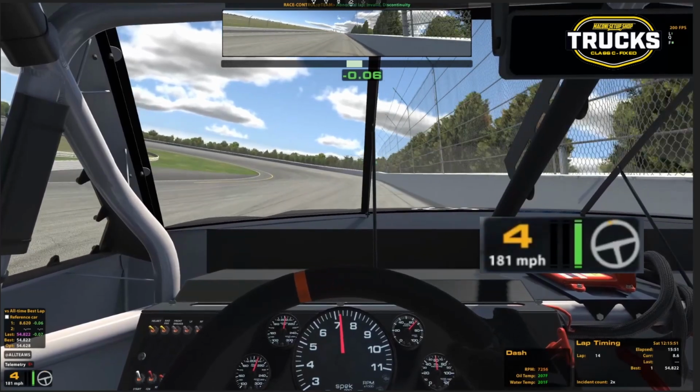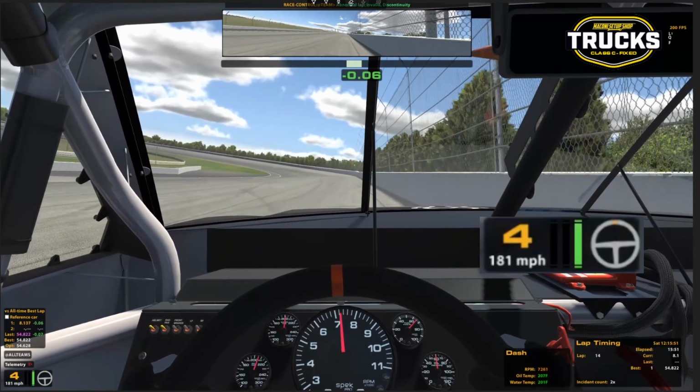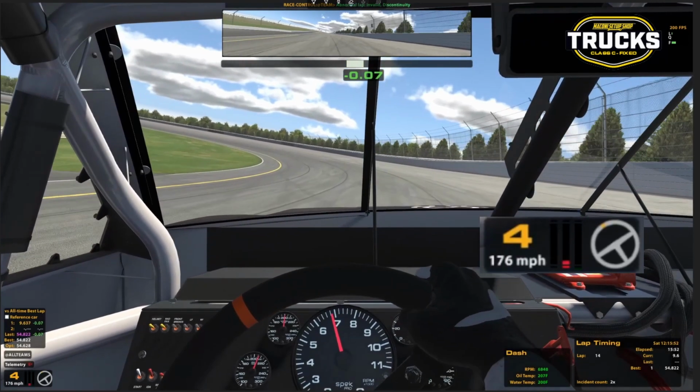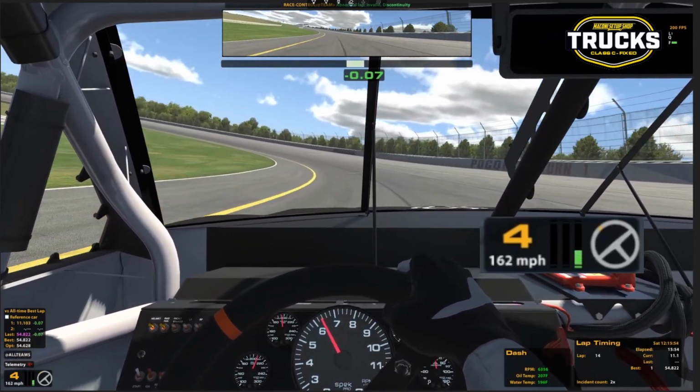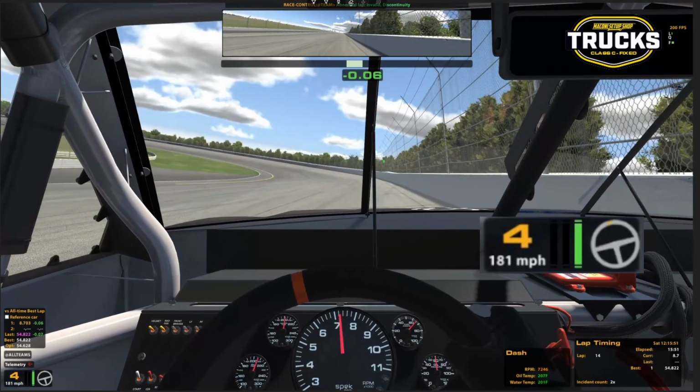And then for turn one, after the first cone, I start to turn in. There's two ways you can approach this in the truck. You can go all the way to the bottom if you really want, or you can kind of go to the second groove. And depending on what you do, if you go to the bottom, you got to prioritize early off throttle, early on throttle, so that you carry as much momentum as possible. And then if you're on the second line, you really just want to prioritize getting as much rotation as possible. So I chose this time to kind of go to this second line. Actually, sorry, no, I cut down. So I made a late apex in one. There's a lot of lines that work in the truck because of how the car handles. So really, you just kind of got to roll with the punches with how you enter the corner.